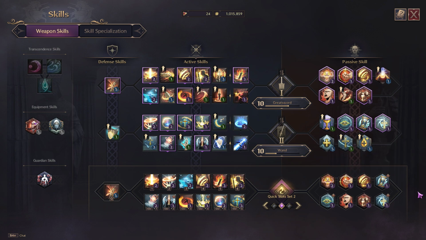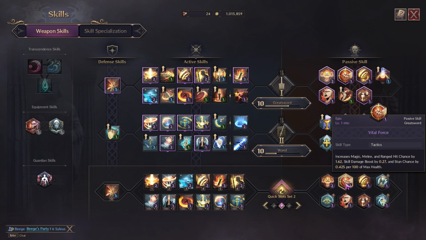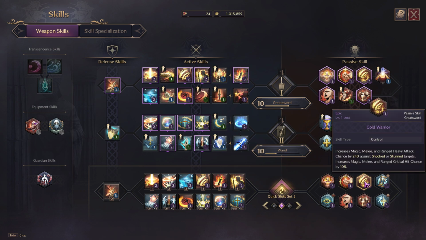Some of the builds that I've seen that run this combination don't run this, and it kind of blows my mind. In my opinion, if you're running Greatsword, you're running Robust Constitution. You get like 2,000 health. It's kind of a no-brainer. Vital Force increases your skill damage overall, stun chance, hit chance, based on your max health. And eventually, as gearing gets better, we're going to end up with a lot more health. So this is, again, another pretty much no-brainer.